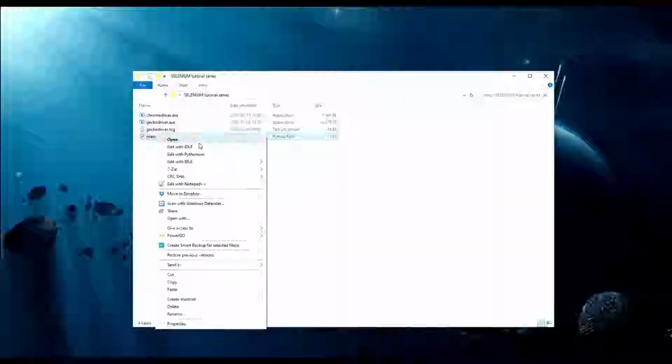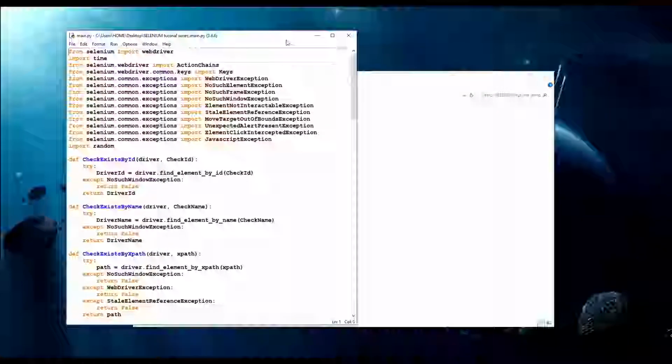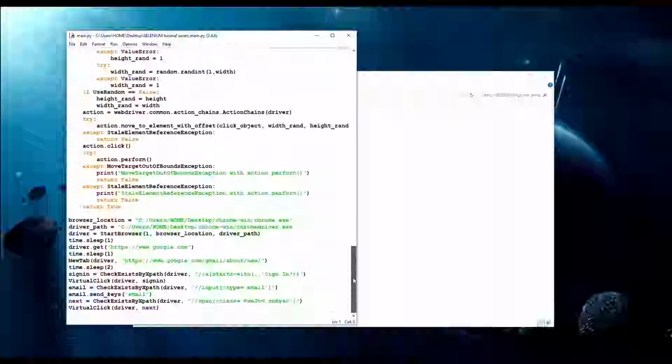So in this tutorial I will make one more function that is called wait to load XPath, and this function will be used instead of delays, because we don't want to use delays in our functions. Well, we can sometimes use them, but we don't want to do this always.